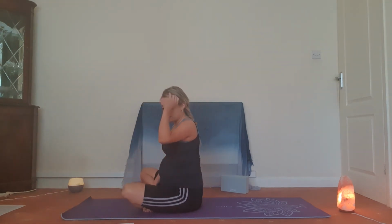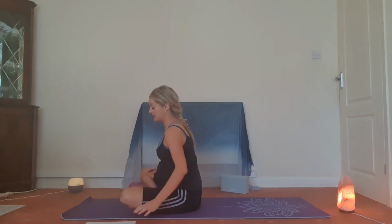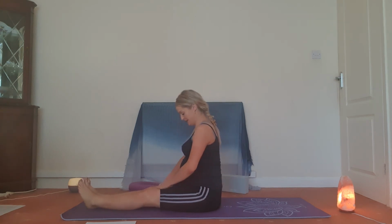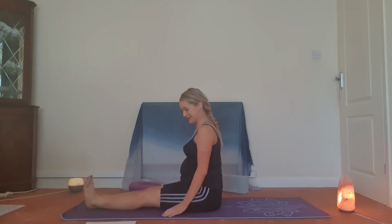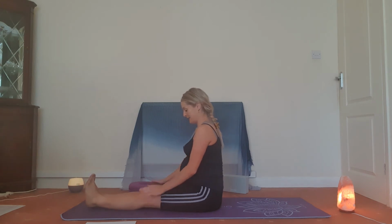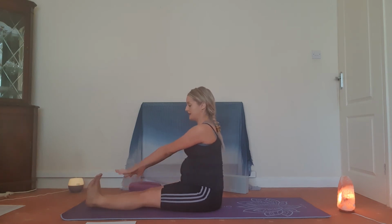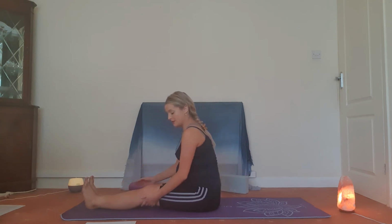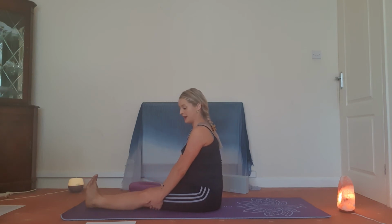Okay, so we're just going to sit in staff pose. Bring your feet out in front of you. This is one of those poses that looks really easy, but takes a little more than it seems. You need to have your legs together, make sure your knees and ankles are in alignment, and bring your feet all the way back, flexing your feet, which extends your heel. This pulls out the calf muscles, which is really good, and stretches the back of the legs.